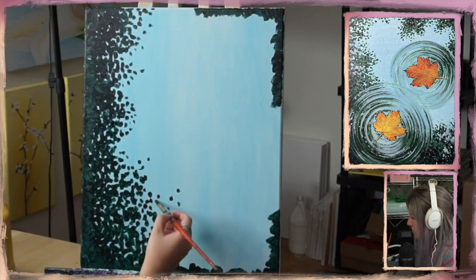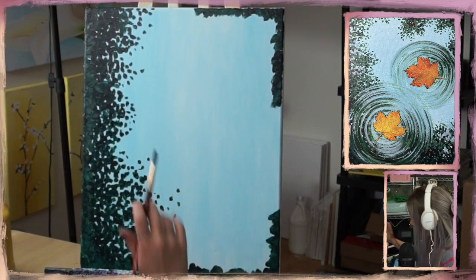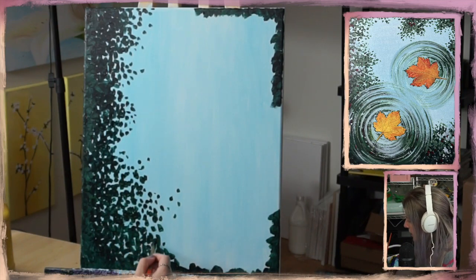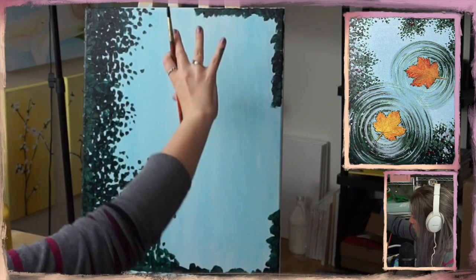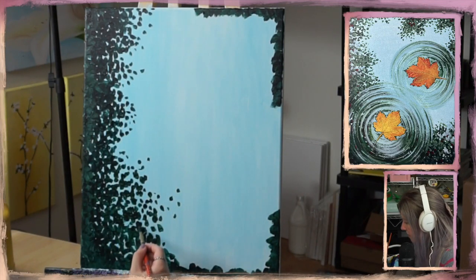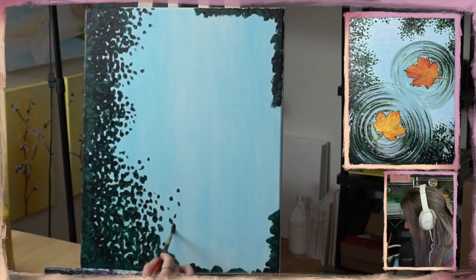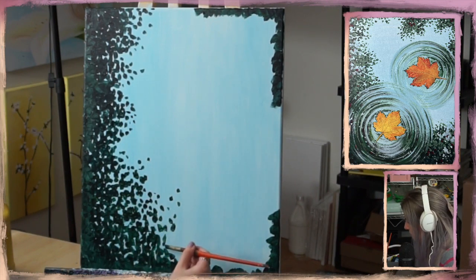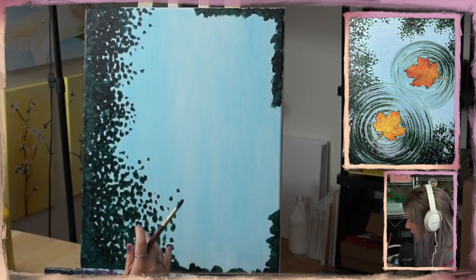The other thing you can do to obtain more of a view of the whole painting is step back from the painting here and there. I would recommend doing that once we've gone all the way around with our leaves, and then you can have a look at how the whole thing is looking all together. Or if you don't want to get up from your seat, you can take a little picture on your phone and have a look at the picture. The picture will help bring everything together in a smaller image.